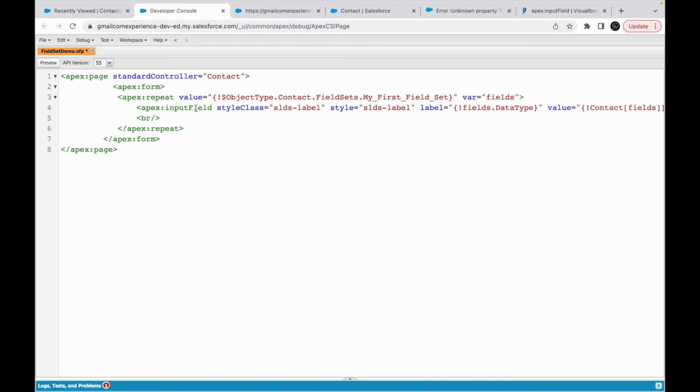Definitely this will work differently in Lightning or our LWC, but yeah, this is how you can use your field sets. All right. And field sets, why are they handy? They come in handy because if you notice, you just have to define your field set on the org level as a metadata. And you don't have to define n number of input fields here. Today, if you're working with 5 fields, that's fine. But tomorrow, if you have 50 fields that a user needs to fill out a form for, you might have to create input fields for every one of them, right? Instead, you can use an iteration over the field set and you can get the form filled based on whatever the fields are available, right?